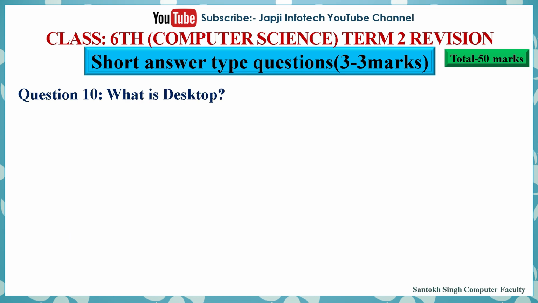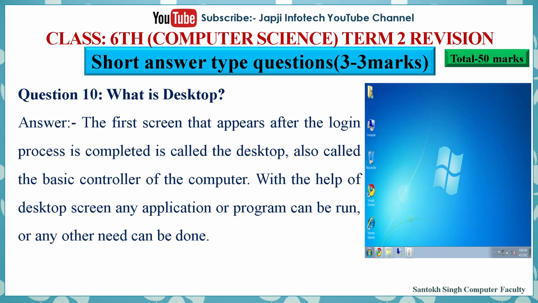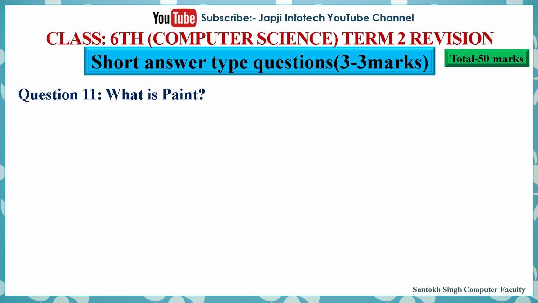And the 10th question is, what is desktop? The first screen that appears after the login process is completed is called the desktop, also called the basic controller of the computer. With the help of the desktop screen, any application or program can be run, or any other need can be done.